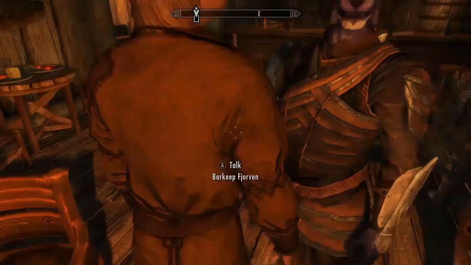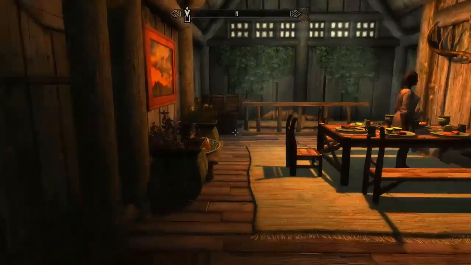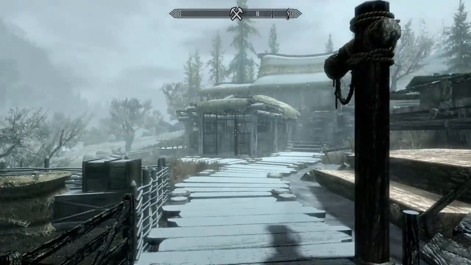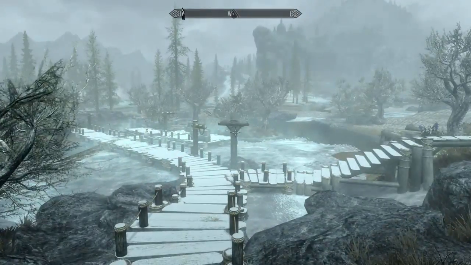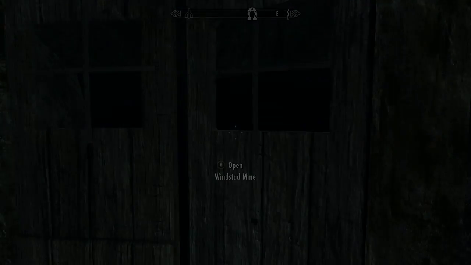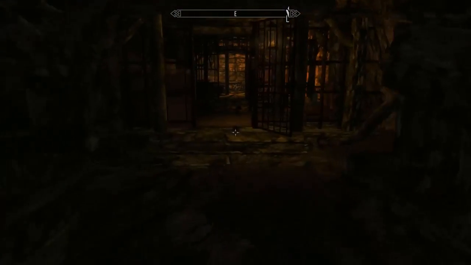I can't get through. You guys are blocking the whole way. Excuse me, my friend. Thank you. Okay. Well, there's nobody in here. They must be in the mine. I don't know why the blacksmith would be in the mine, but whatever. Alright, well, let's go look. See what's going on down here.